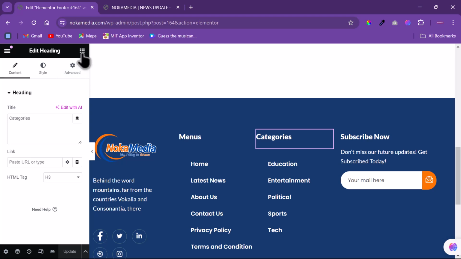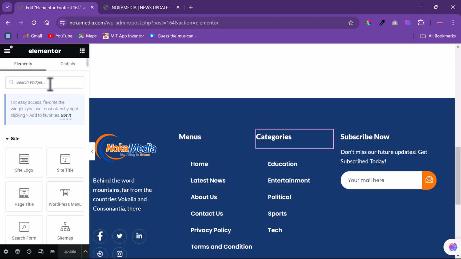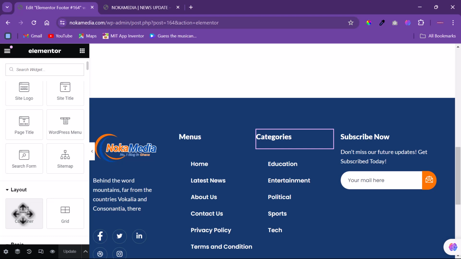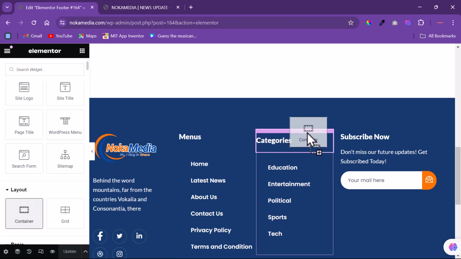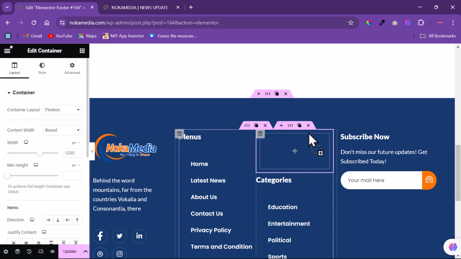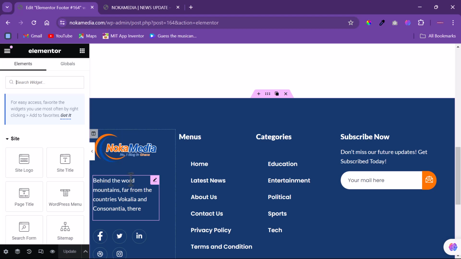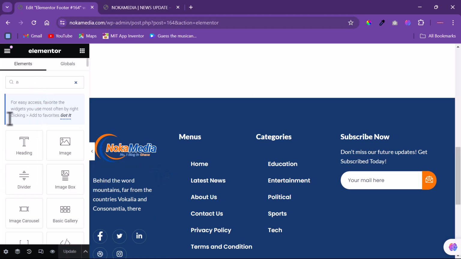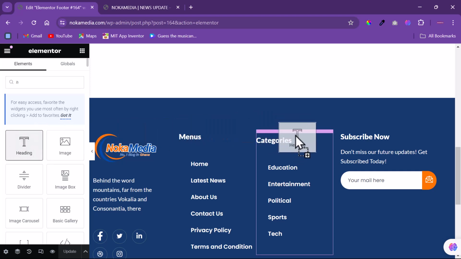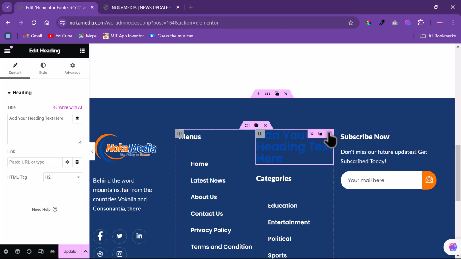So go to this side and search for a container, drag it and put it here on top like this. Oh, sorry, not a container, but rather a header, like this. So you put it here, right?